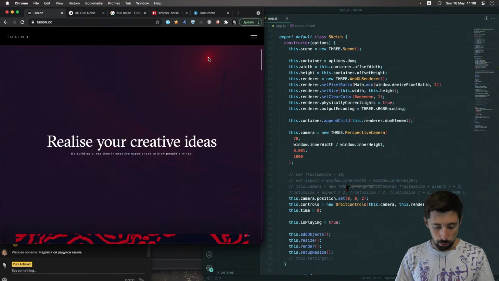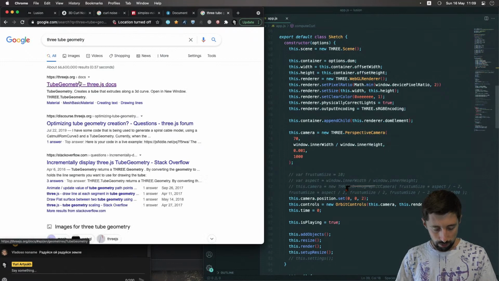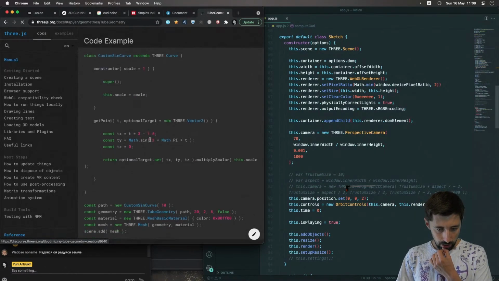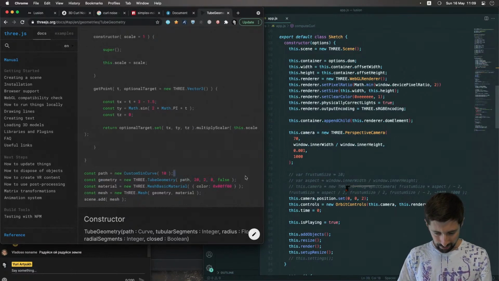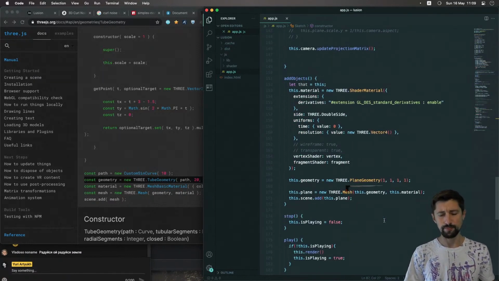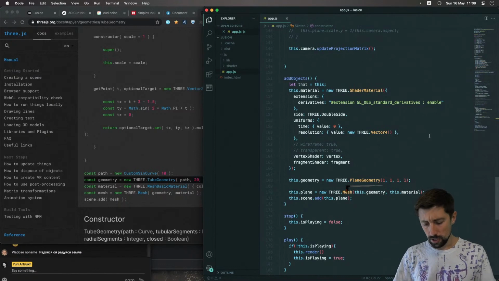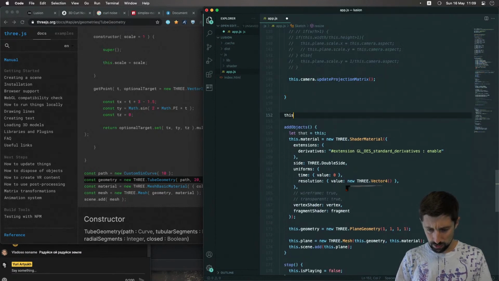We need to implement some tubes. So it's gonna be THREE.TubeGeometry. For the TubeGeometry, we actually need some curve, some path, and then we also need some thickness, the detailization, and all sorts of that stuff. Because we will be using some really curly tubes in 3D space, I'm gonna implement a function, just get curve.